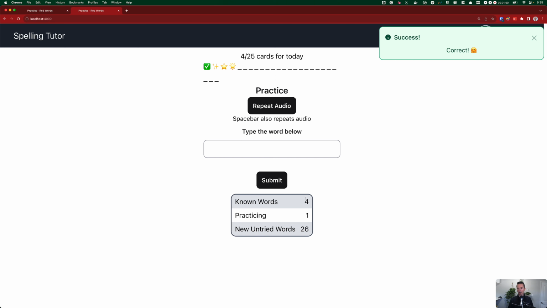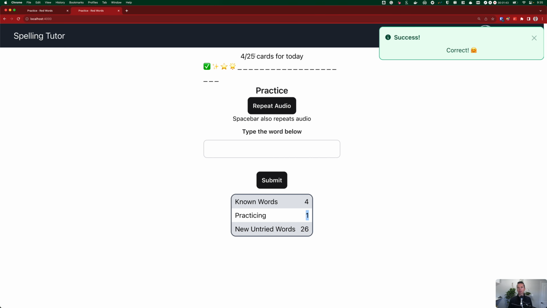Each time I get a word right, especially if that's the first time I've ever seen that word, I've started with a clean database here, I'm on local, then it's considered a known word. But if I've gotten a word wrong yesterday or today, it's considered a word that I'm still practicing. Or specifically, if the spaced interval of how we're doing the spaced repetition is less than 24 hours, it's considered to still be practicing. Yeah, so there's a fair bit of logic there on which words to show today.